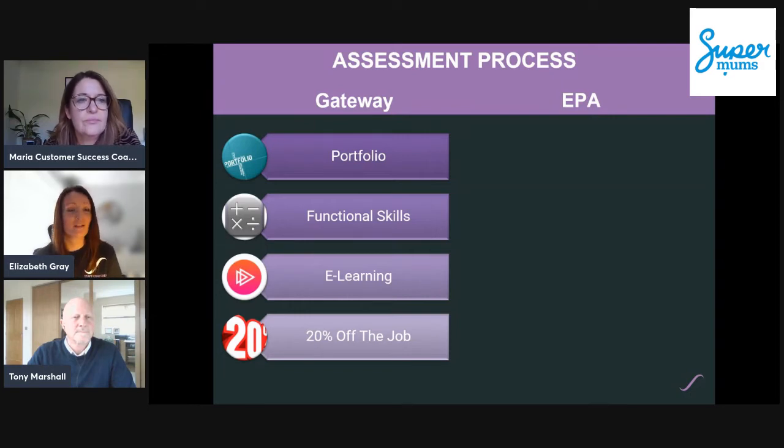So the learner will then go forward to have a professional discussion and an interview with the Endpoint Assessment Organisation, where they would have had oversight of the learner's portfolio and the project, to have come to a structure as to the type of questions that they would like to ask during that final interview. And they're not looking to trip the learner up at all. It's really to stretch and challenge and make sure the learner has had every possible opportunity to showcase everything they've learned, everything that they can do to get that overall holistic grade. So that's the end-to-end process.